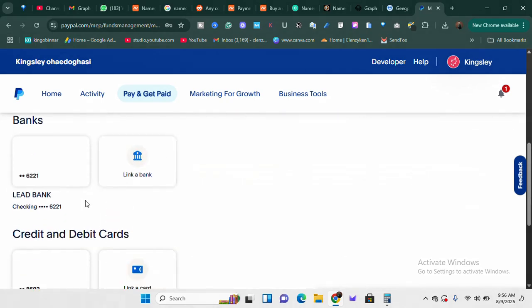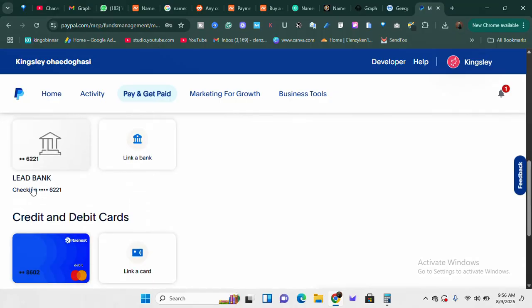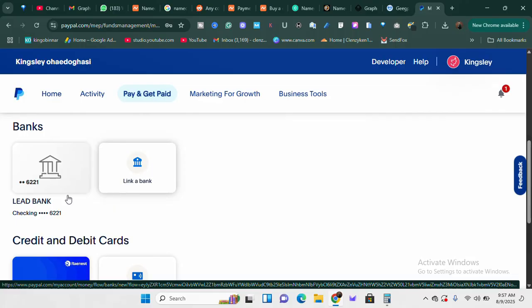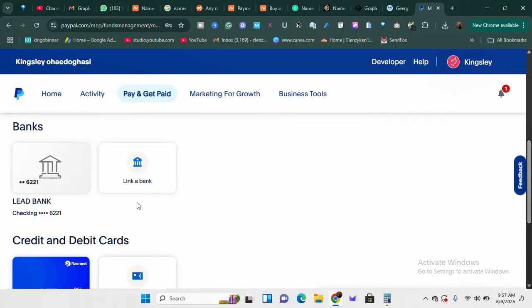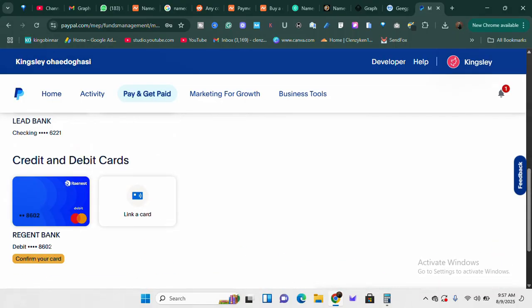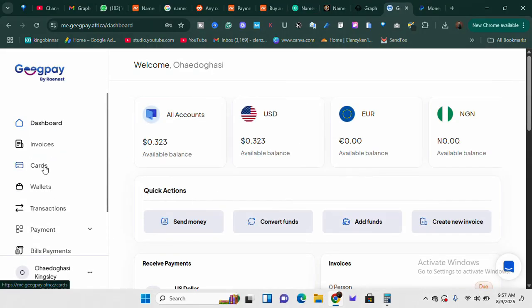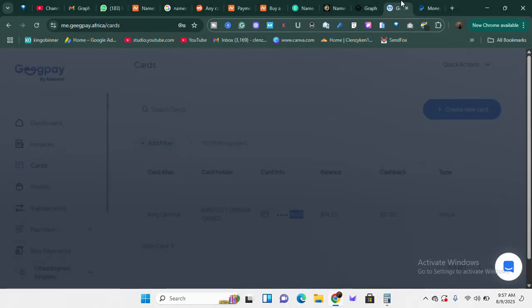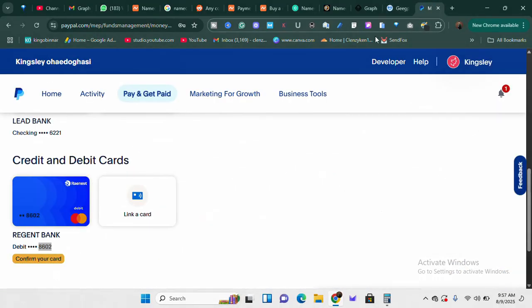And so this is the card I added from Lead Bank. I got this bank account from Get Clever, I think. Yes, Get Clever. It's a fantastic platform, works perfectly. I can also link the one from Geekpay here. I just don't want to link it just now, but I just linked this one from Get Clever. It works perfectly. And this is the bank account. So if you look at this last digit, 8602, if I come over to Geekpay and go to this card, you're going to see that we have the same thing, 8602. So this card is exactly the card I linked to my PayPal.